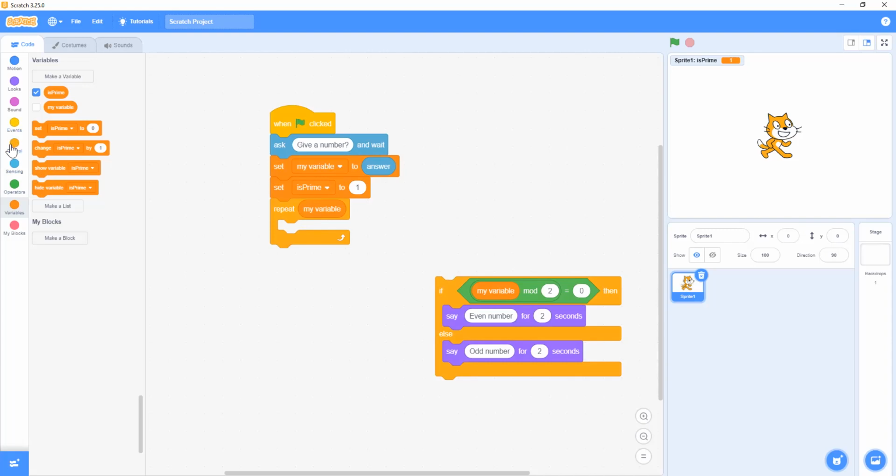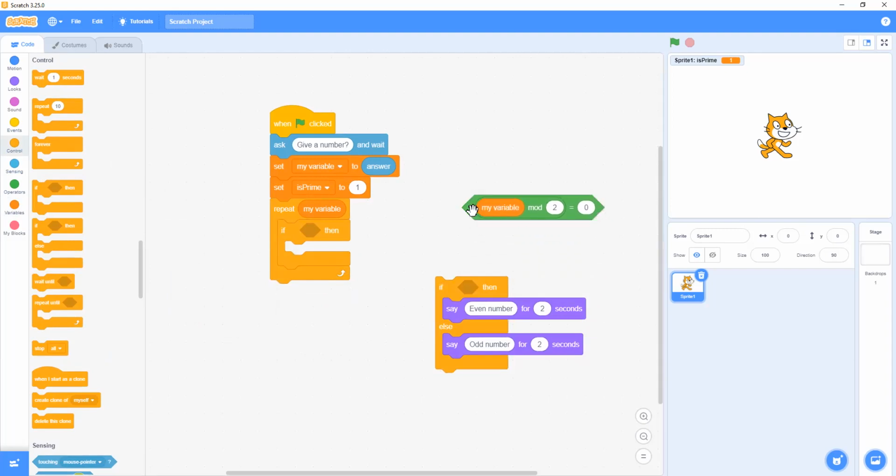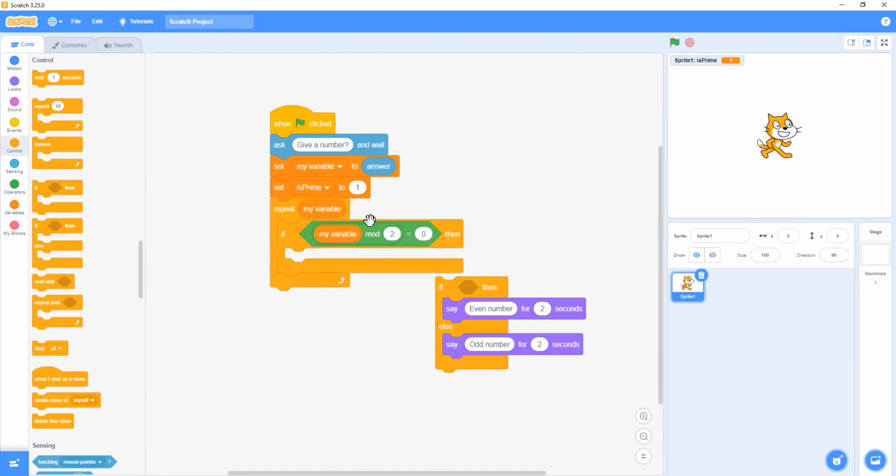How am I going to do this? I'm going to get my variable and then divide it by... I need another counter variable, because this is my variable.